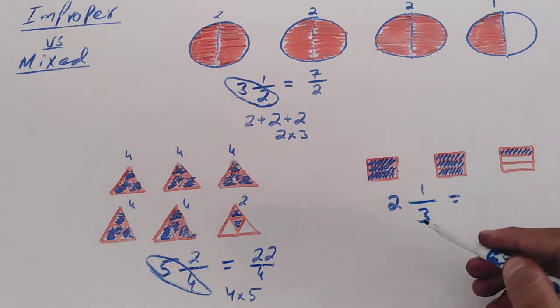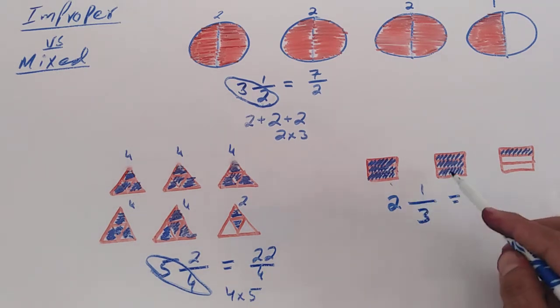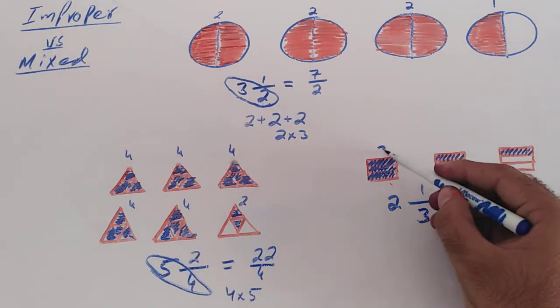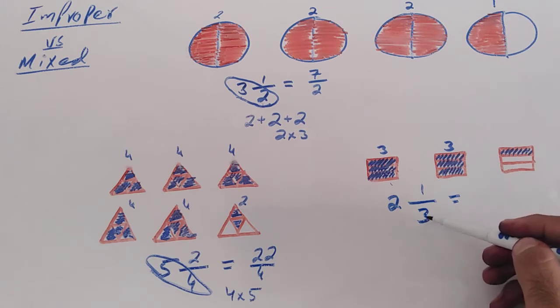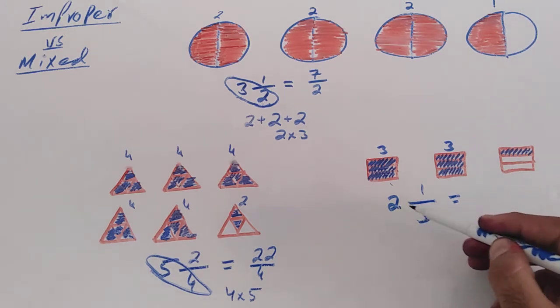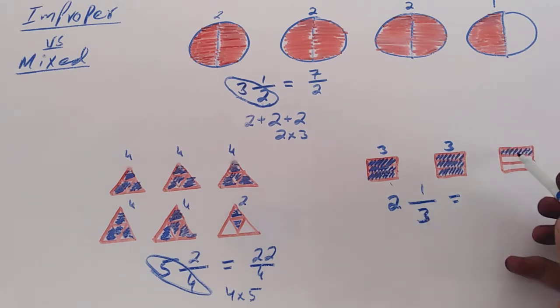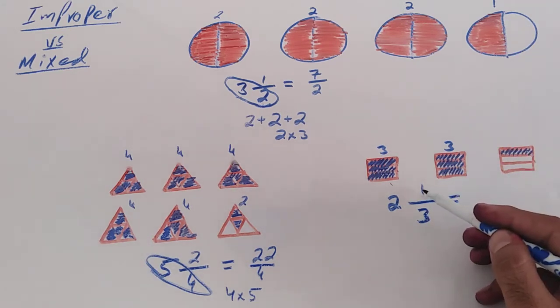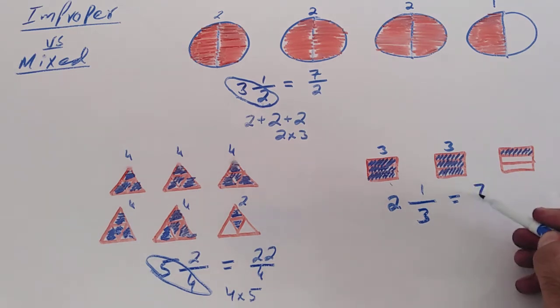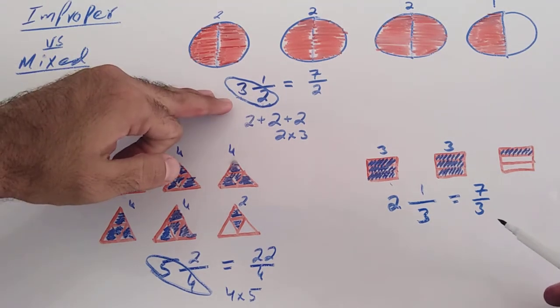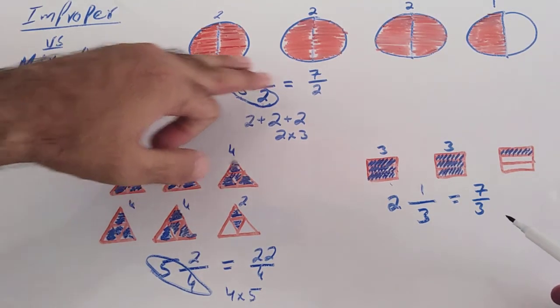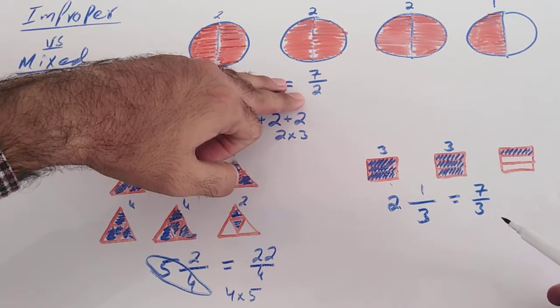So what is this again? You can see there are 2 wholes, and this whole has 3 parts, this also has 3 parts. So 3 parts are shaded 2 times, so that will be 3 times 2, 6. And then you can see one more piece is shaded, so total will be 7. So it will be 7 out of 3, 1 2 3 parts in a whole. So I just taught you the way to convert the mixed number to improper fraction.